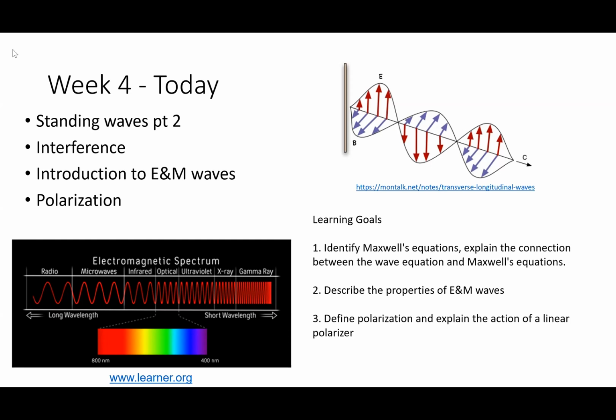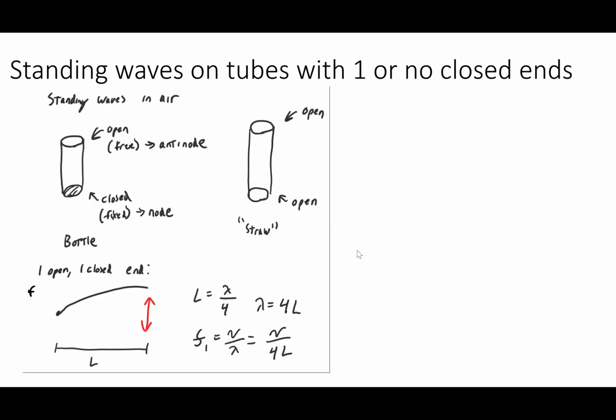We'll also do an introduction to light and understanding light as a wave. Connect this back a little bit to 122 and what we understand about the electric and magnetic fields, discuss polarization, and then that'll open us up to getting into some physical properties of light. So let's start off with just talking about interference, which we introduced last week.